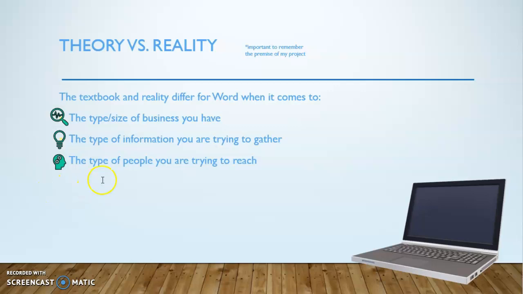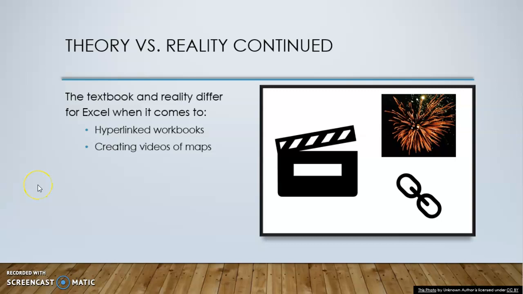You also have to keep in mind the type of people you're trying to reach. I mean, if you're a doctor looking for personal information and that's your business, then a Word survey is probably not your best bet. You might want something a little bit more personal, and probably even a phone call would be best. In continuing with the versus theme, we're going to go look at Excel Module 10.